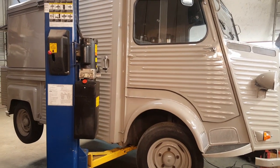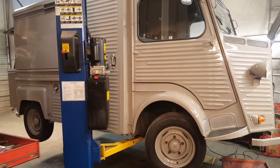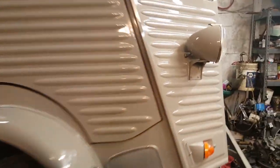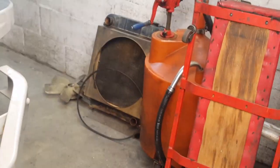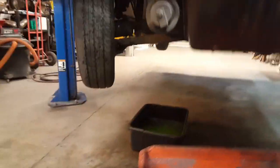All right, so we're in the shop today and we're working on Joe's 1978 Citroen H van. It's a beautiful thing. So it's so ugly, it's beautiful. And we got the whole front end apart. The radiator is over there. The hood is up. And we're working on a water pump. It's been leaking for a long time. Where'd that go? Here it is.